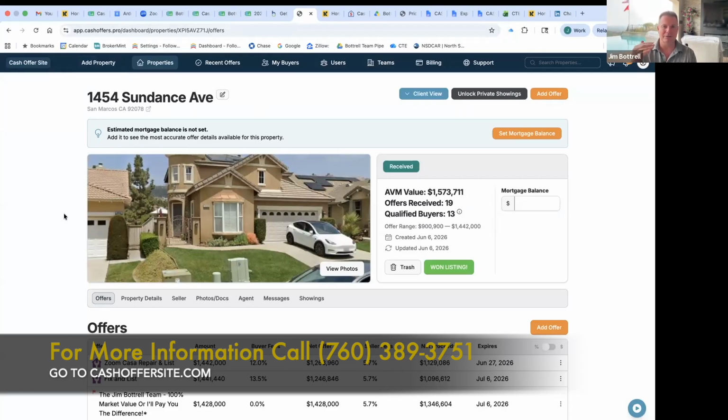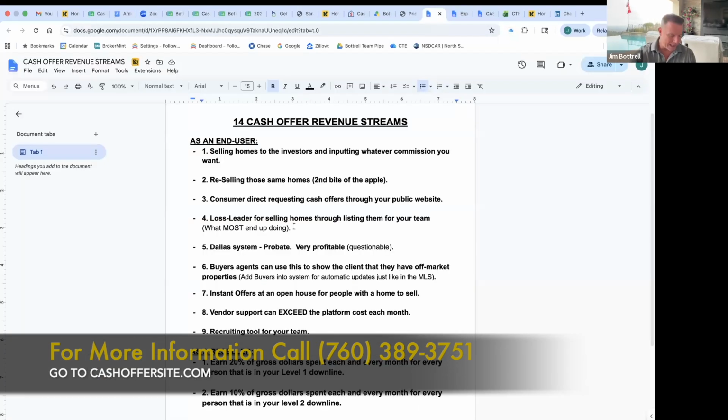Then I went right through all the things he can do with this platform that I pay for. I don't make my agents individually pay for it. I run a team. 85% of all my team's business is team business, only 15% SOI, which they need to be better in their SOI, but whatever. So this is included. He's joined my team, you get this included, and that was it. He was just like, I'm sold, where do I sign? So it is an amazing, amazing recruiting tool.